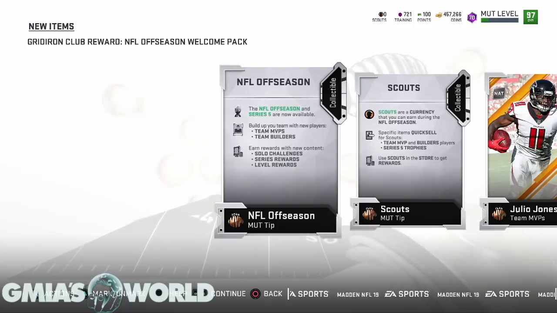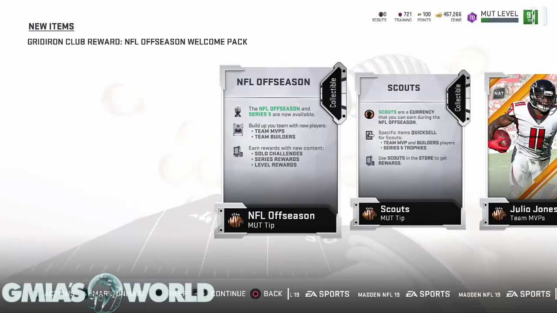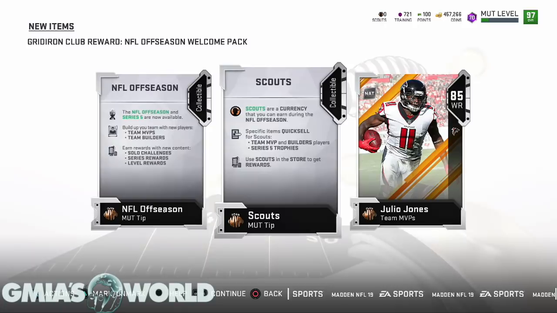They're going to use different variables to complete the sets, including tokens and a lot of other things that I'm going to go over right now so you guys can understand everything that's happening with Scouts, the currency, and more right now.